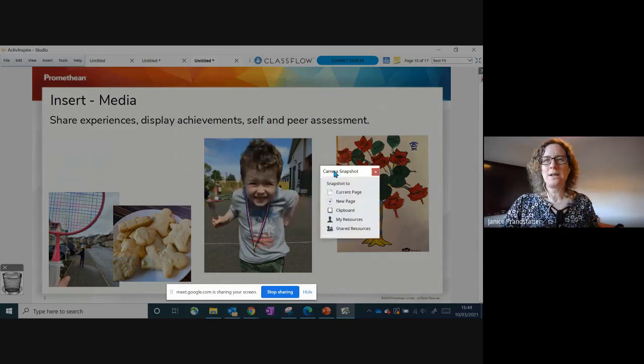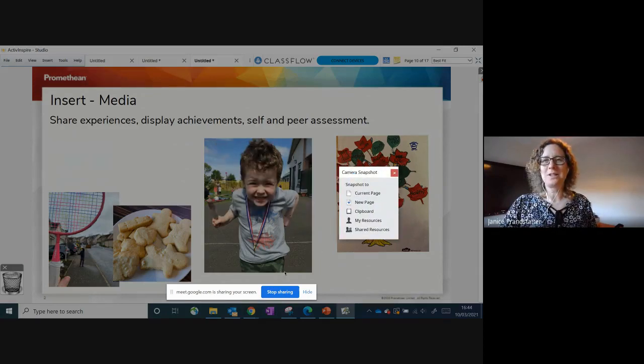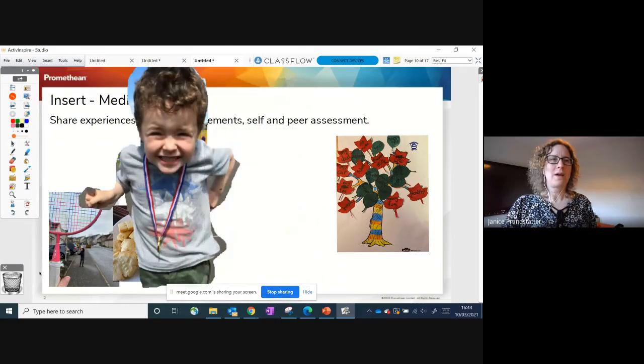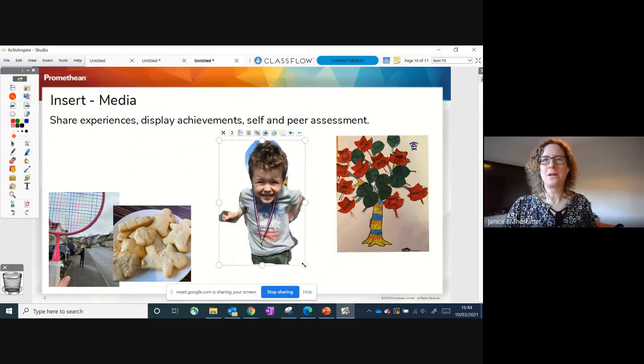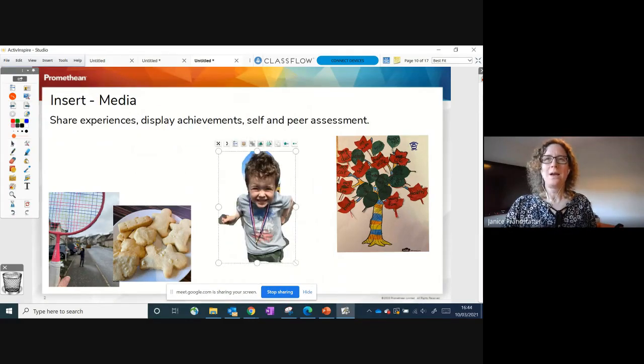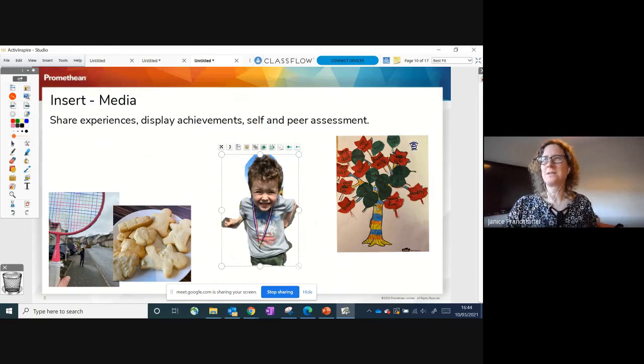With that, and this is much easier actually when you do it standing at the panel or the board, just doing it with your pen or your mouse, I could draw around him. Not so easy with my mouse here. Okay, draw around him, and then I'm going to put him to the current page. So now I can get rid of that, and all I've got is the student in my class. Okay, and now he can become part of my lessons.